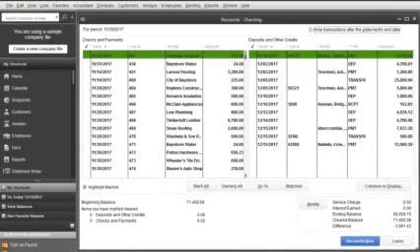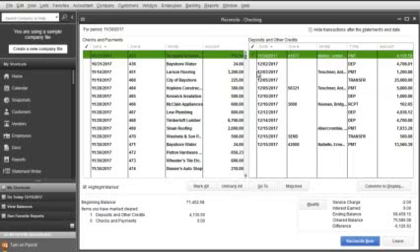Make this a little bit bigger. The idea is to look at your bank statements and match every transaction on your bank statement that's over here. So if you see this on your bank statement, you would just put a little check mark here. Right away you'll notice that it says deposits is $41.50 so far.